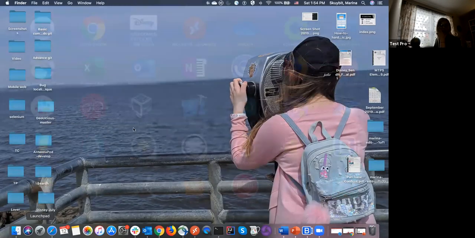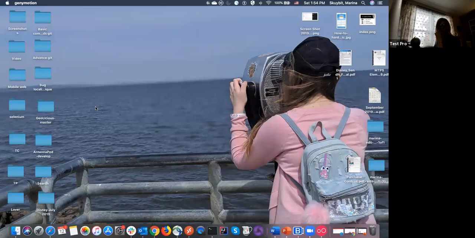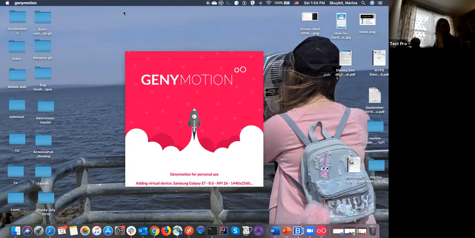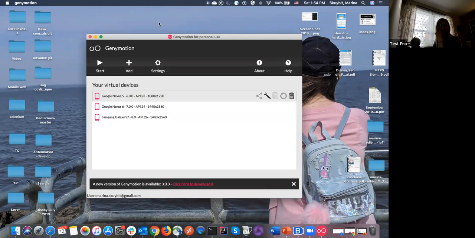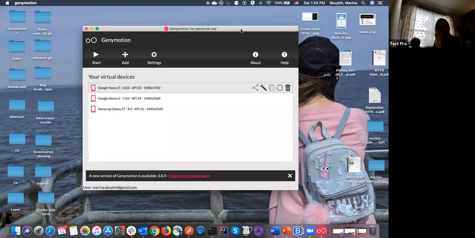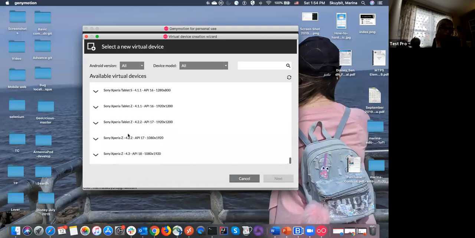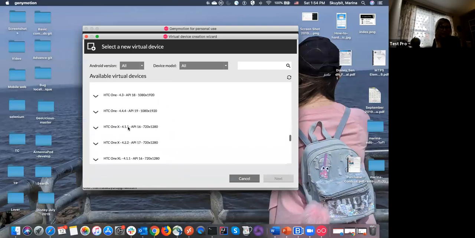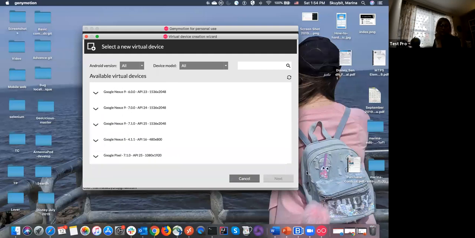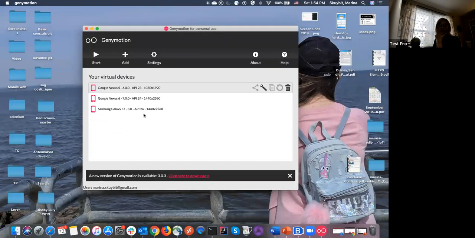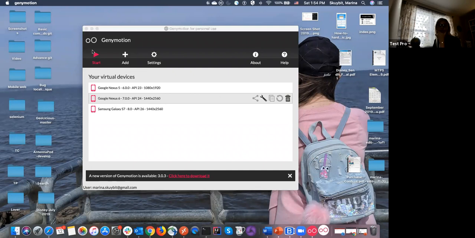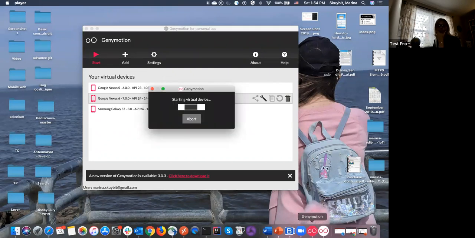One second, guys, sorry. So that's how the Genymotion emulator looks. It's kind of close to the Android Studio view. It looks like it's built on the same base. You can add devices here. I'm not sure how many devices are available right now, but there are still some. You can add any device and simply try to launch it. You will see the extra window here.